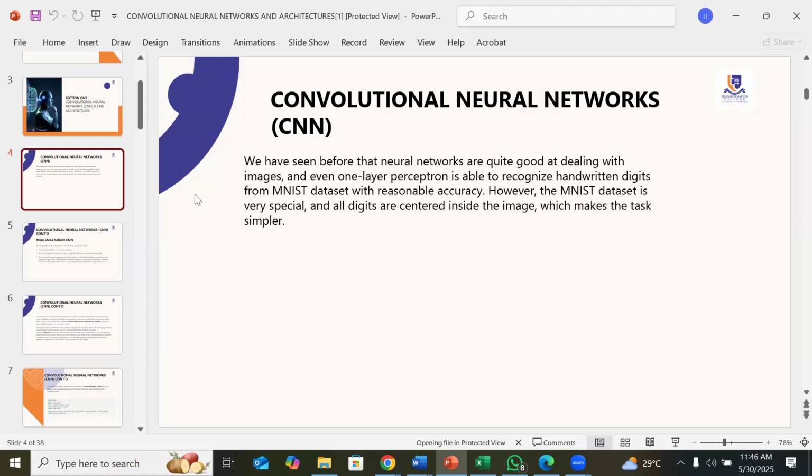You input your data, and then you have your convolutional layers. We'll be talking about all of those things in detail. So your MNIST is what you actually use to train your CNN model. It is a collection of simple handwritten numbers used for training.